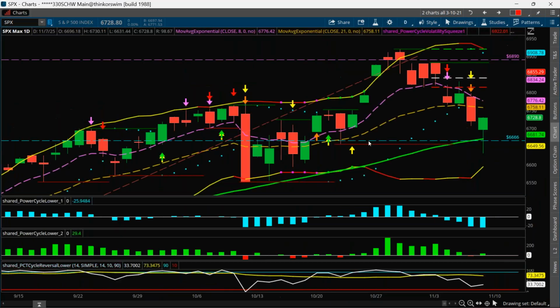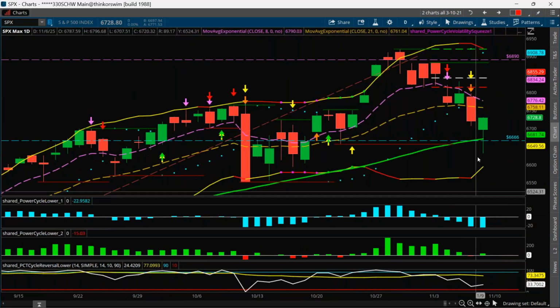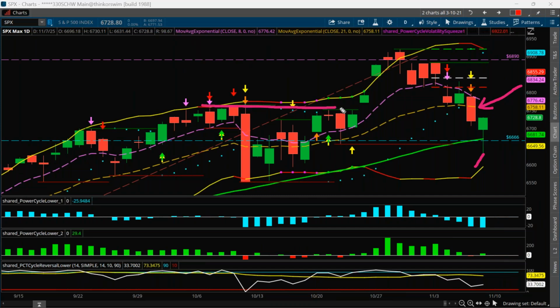But again, the overall trend is still up, but we're getting that pause. And so now you can see the daily time frame, what's happened to us. We've come down and we hit that 50 simple moving average, which is a very important moving average for the markets. So you can see how we bounced straight back off of that on Friday. We pushed through it pretty hard, and then we bounced above it and closed above it on Friday. But now we are below that 21 exponential moving average. So we have broken trend, this medium-term trend.